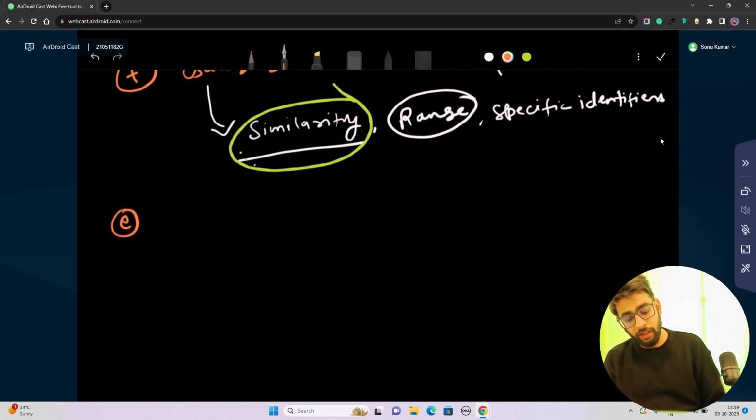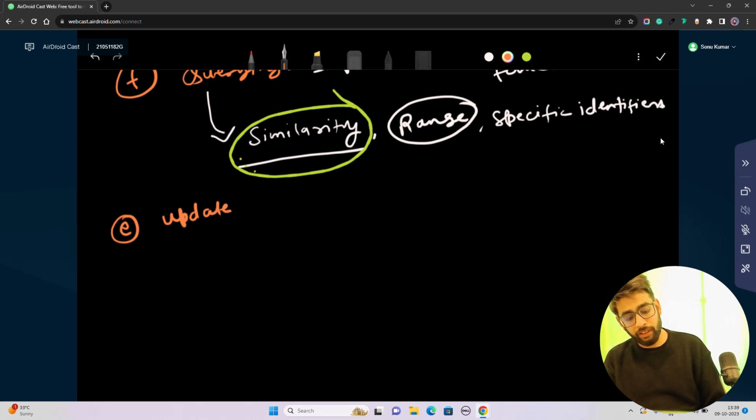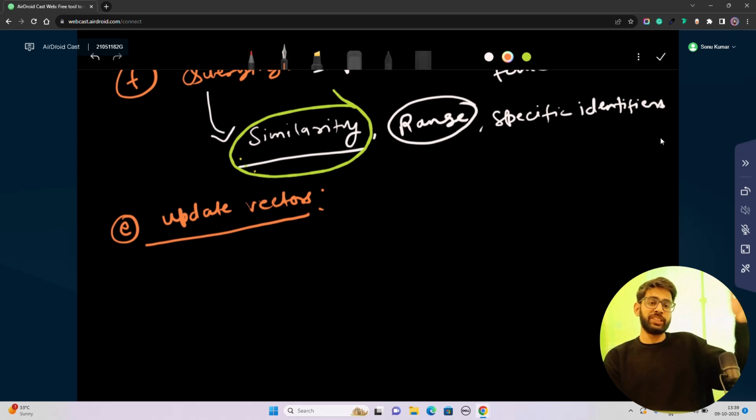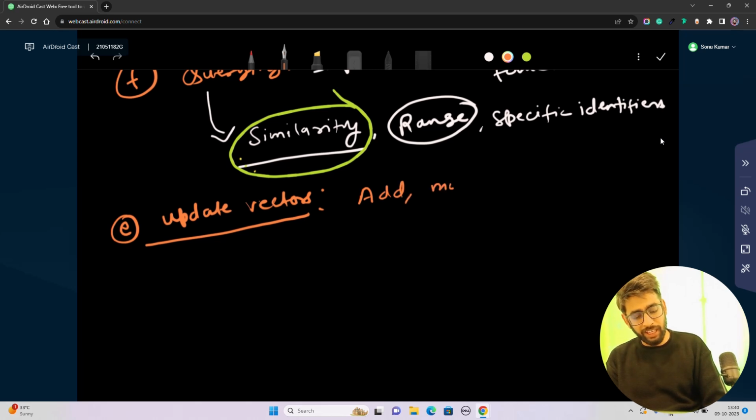After querying, sometimes you also want to update vectors. Now this is a common question: I already have a persisted vector store, and now I have a new document. If I create a vector and store it in the vector store again, what will happen? Will it update, or will it overwrite the previously created vector store? This is also very important to understand. Update vectors is like add, modify. We'll explain that when we are writing add, modify, delete operations, which are the operations that you have to do.